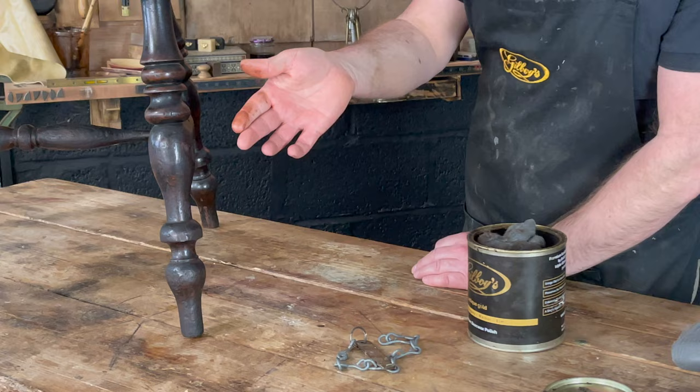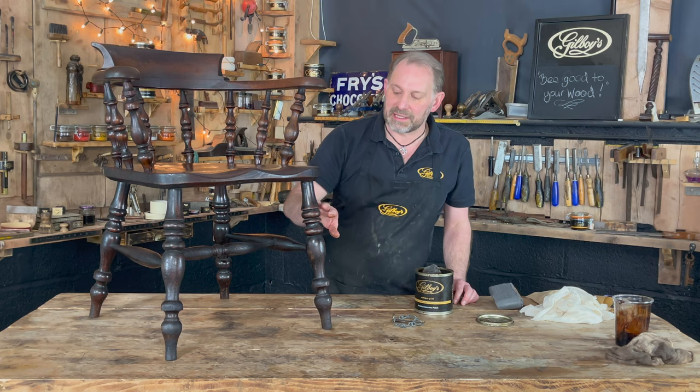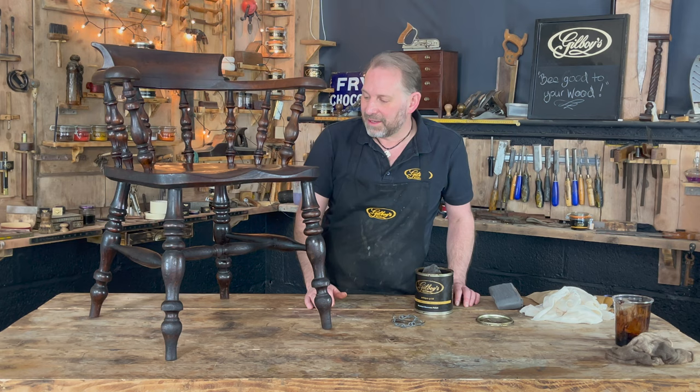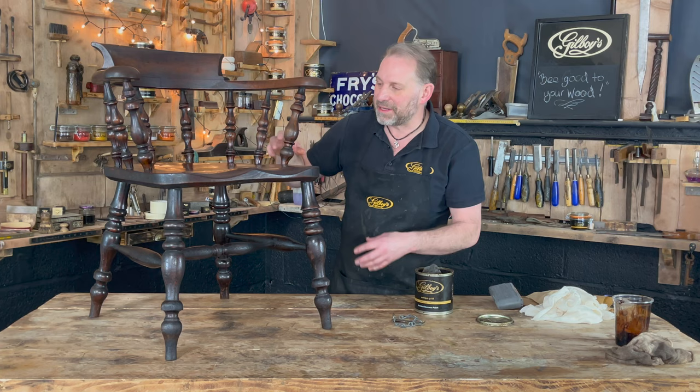I'm going to be applying this wax quite heavily. It's not something I often say, but in this circumstance, I want to really get a good coat of our wax on there. I will leave it to dry for about half an hour, then we'll get buffing and hopefully we'll have a nice sort of glowing chair. You can see how the oil stain has darkened areas, made it a little bit more uniform, but also here on these spindles, it's just enriched it. So I think this should be quite successful.